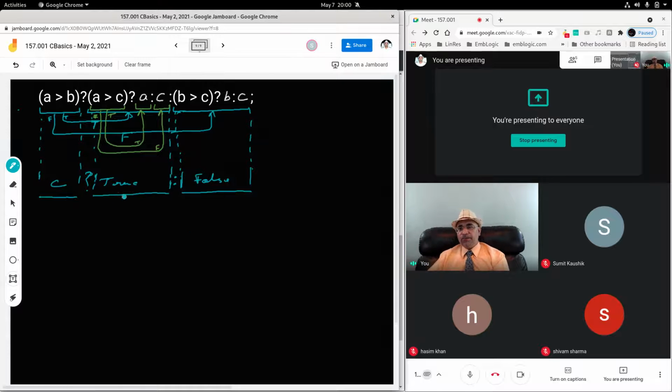Okay. Now having understood this, look at this true portion. In this true portion you don't have a straightforward printf statement. Instead, in this also you have a complete conditional operator in which you have a condition, question mark, true statement, colon, false statement. Isn't it understood now? So there are nested conditional operators.